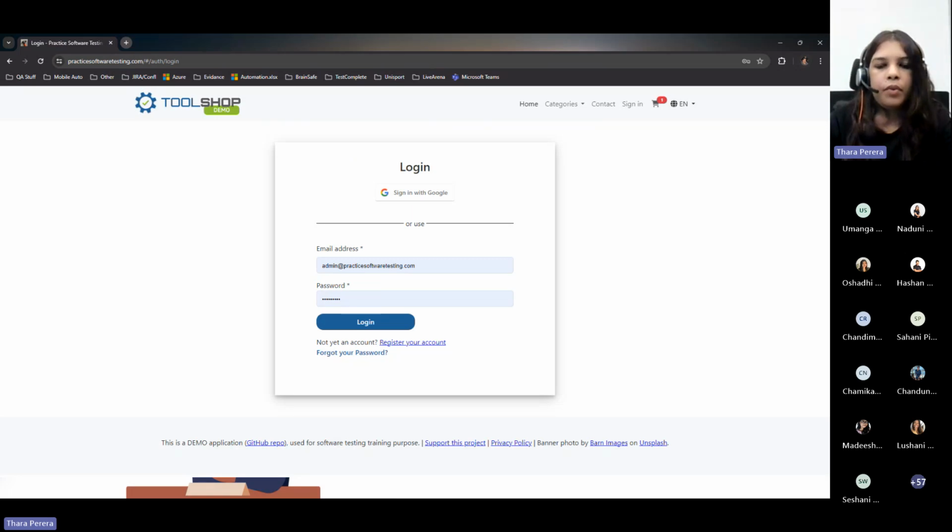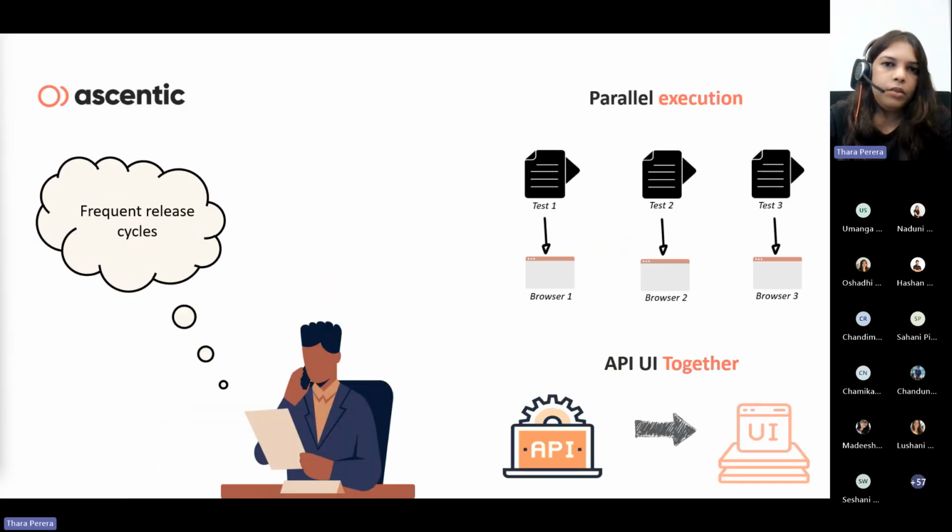Okay, so that's how we use the browser context. I think it's most preferred for chat kind of applications in the documentation, and if you refer to some tutorials on the web. Okay, let's move forward to our other one. Yeah, so this is the frequent release cycles. As in the modern world, as I say, we need to do some frequent releases. So the customer is expecting us to do frequent releases. In order to achieve that, we need quick test results, and also we need fast test execution. So we should help the customer push code to production as soon as possible, but also maintain the quality as well.